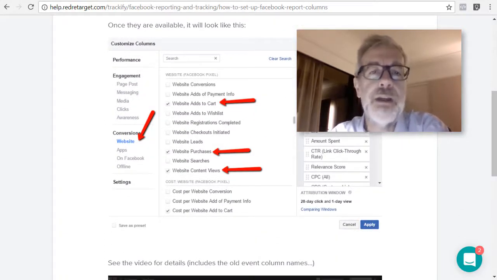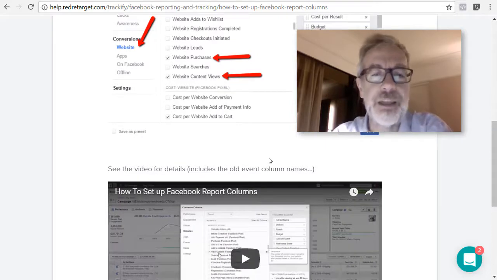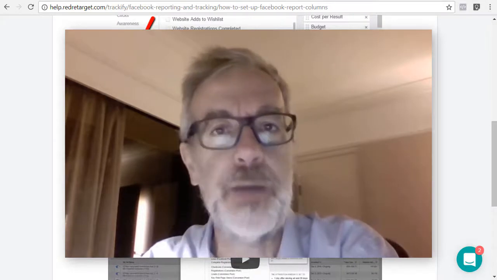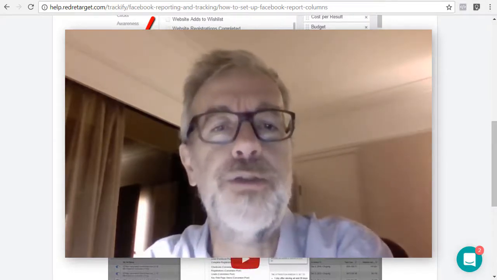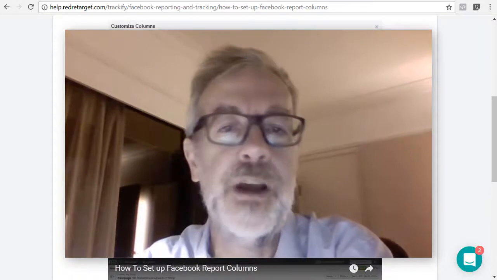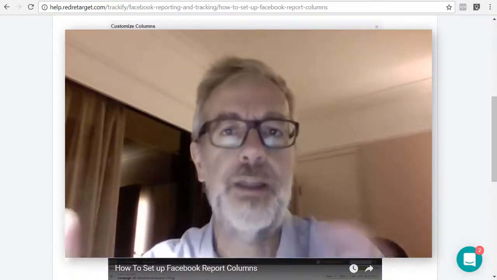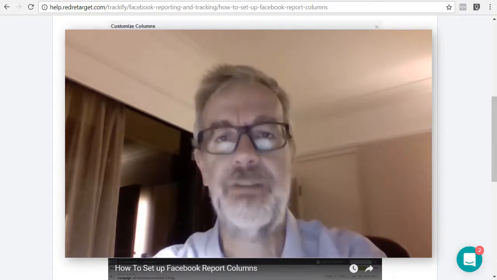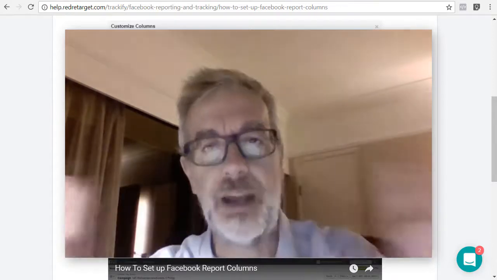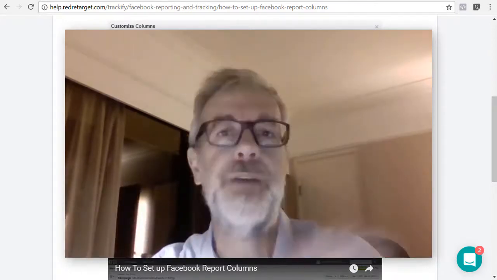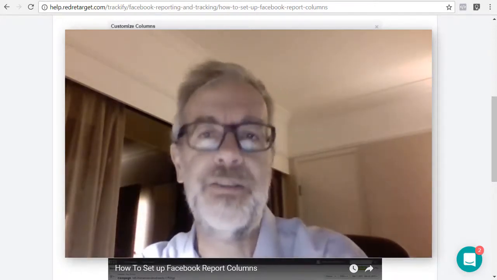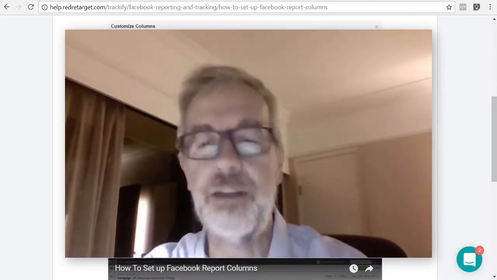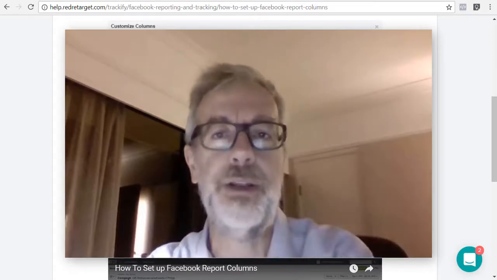And the biggest problem is these configuration settings cannot be saved even in the same account. When you have the same account but multiple users, you're going to have to go through these setup steps all over again for each user in their own Facebook account, even if they're using the same ad account, because the report columns are not saved in Facebook. Well, they're saved for you, but you cannot transfer them to another user. And also you can't transfer them from one account to another.